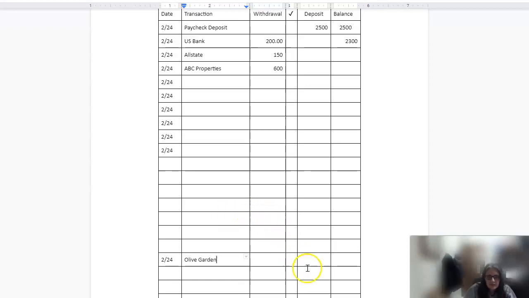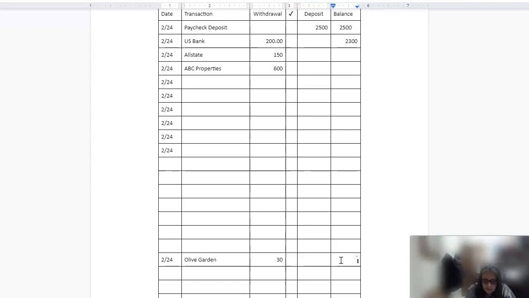Okay, when we go to Olive Garden and we spend $30 at Olive Garden. Oops, I put in the deposit. I keep doing that. $30 at Olive Garden, and maybe we were already in the hole and we went in the hole more because we ate out, which is not advisable to do. You should not eat out if that's the situation, but that's what a lot of people still do.